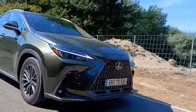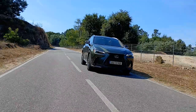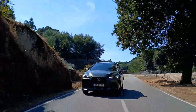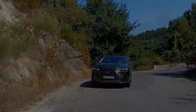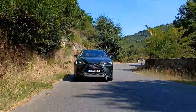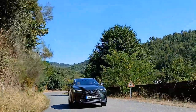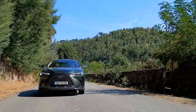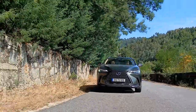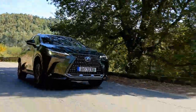I think anybody looking to buy a quality SUV should not look in the BMW or Mercedes route. They should look in Lexus. It's a beautiful, well-finished car. Everything is so solid and beautifully made. You just feel like a king in here. Okay, so check it out. If you were thinking of BMW or Mercedes automatically, think again, take a look at the NX450H. What a car. You're really impressed, aren't you? Oh, what a car. This makes me feel like I deserve to have the luxury. Oh, this is excellent.